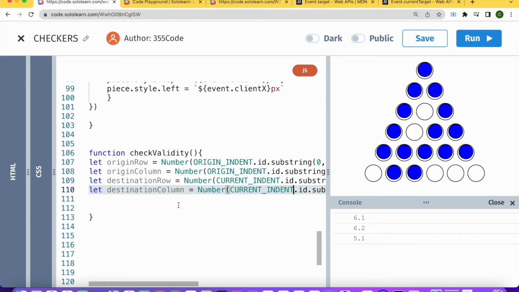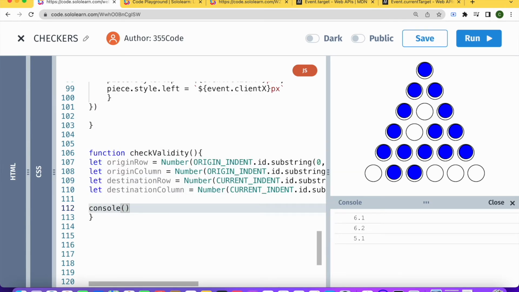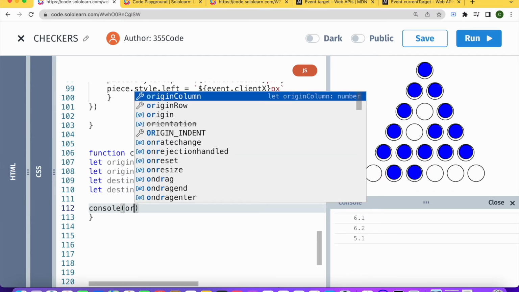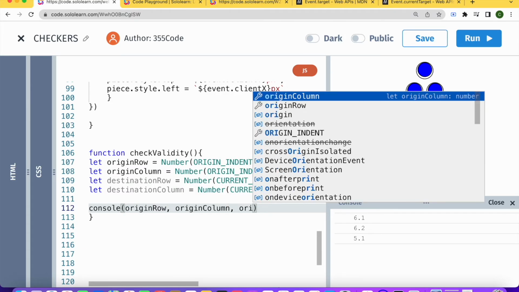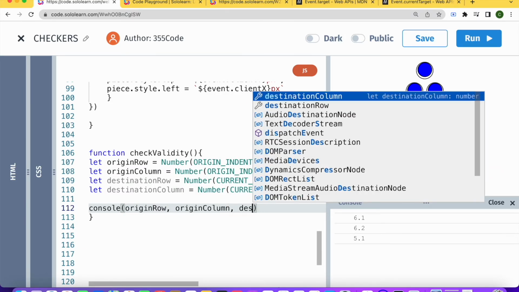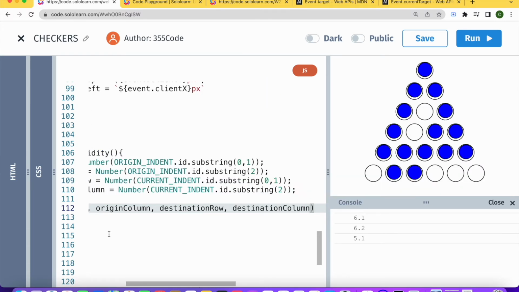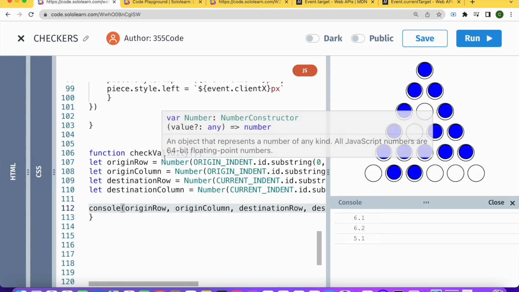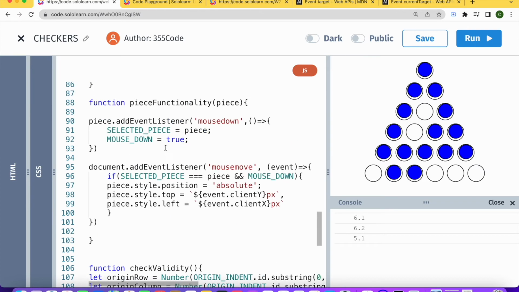And let's just console all of our values. So let's do origin row, origin column, destination row, and destination column. Okay, and now the last thing we need to do is, when are we going to fire this check validity function?